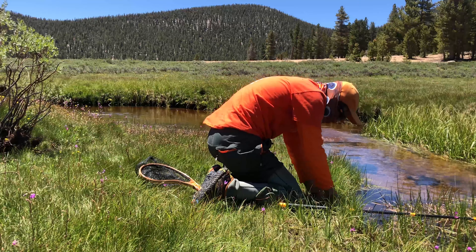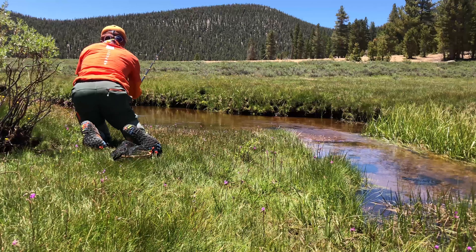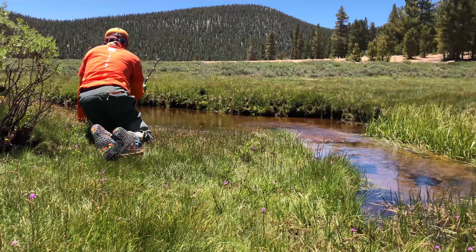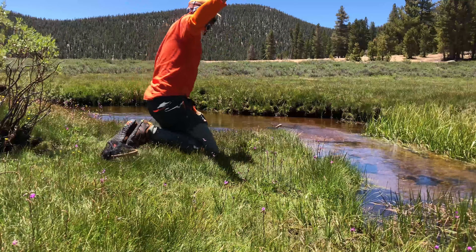Unfortunately there's a lot of wind today and also the water is very shallow and quiet, so standing up I can still catch the fish but maybe only one. Before I cast, I like to fish the area closest to me first, to clear out that water and be sure there is no fish. I think I already spooked the fish by setting up the equipment, and of course the orange shirt doesn't help either. The fish are likely on the other side of the bank, so that's what I'm going to try next.